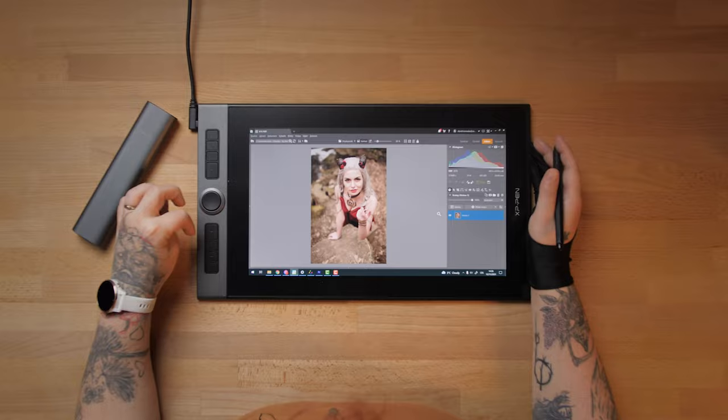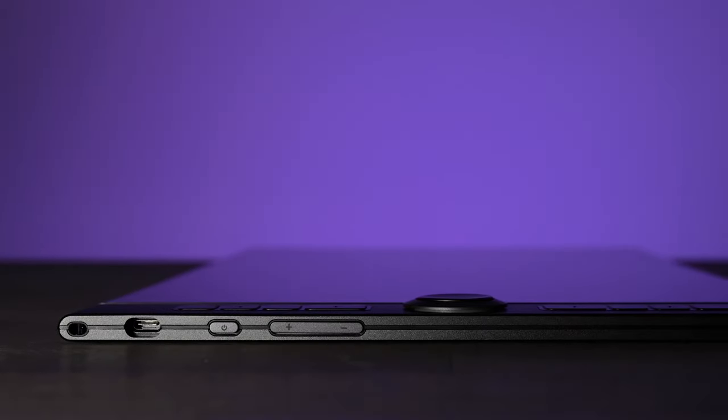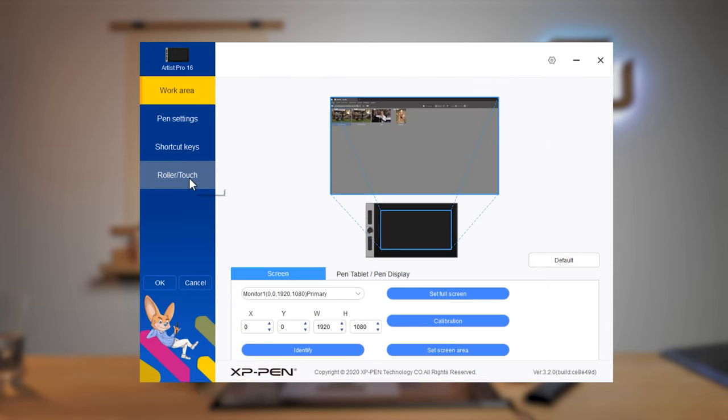The tablet, as you can see, has eight different buttons here, two rollers here, and there are three more buttons here as well. There is a power button to turn it on and off and there is a brightness adjustment. These eight buttons you can easily set in an application — you just download it into your computer and then you start adjusting the tablet to your particular needs. This has four sections. The work area — you can adjust the crop in which you want to work. If you do a lot of retouching, you can go a little bit closer. We'll leave it to the default.